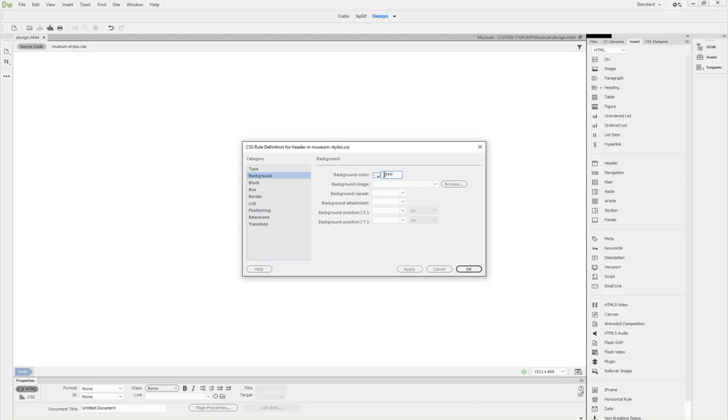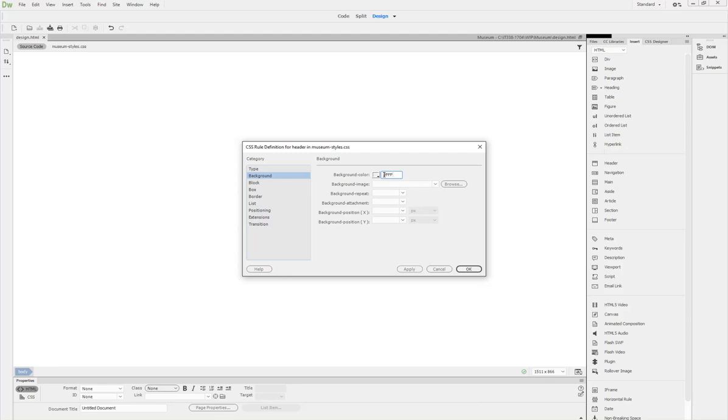Hexadecimal is from 0 to F, meaning 0, 1, 2, 3 up to 9. 10 is A, 11 is B, then C, D, and 15 would be F for the set of 16. So A, B, C, D, E, and F are all part of hexadecimal. Because white is FFFFFF, shorthand allows you to just type in FFF. It's exactly the same.